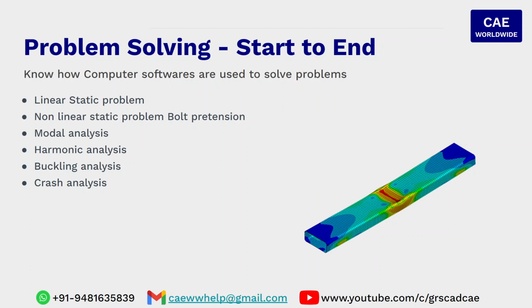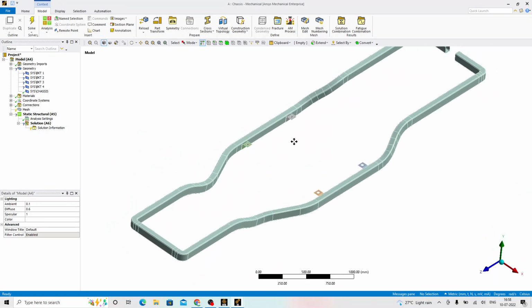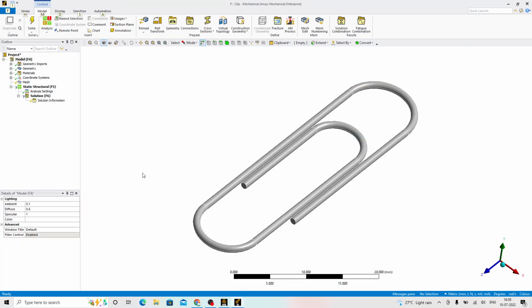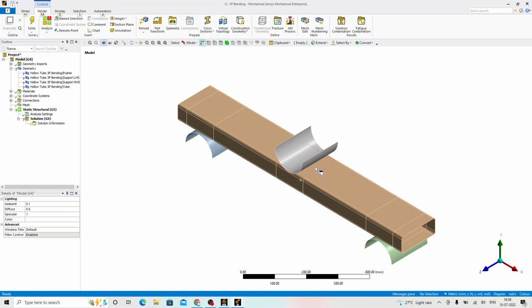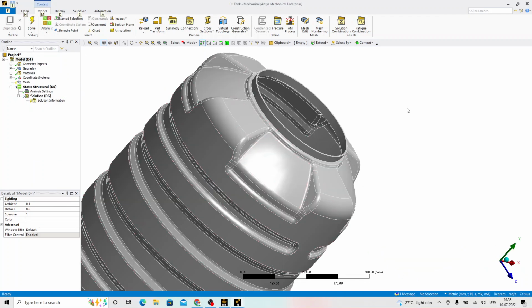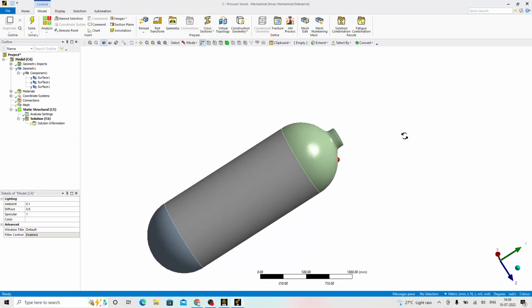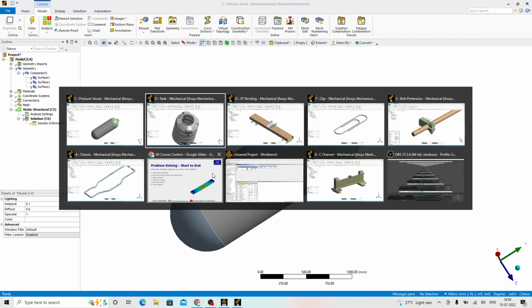Then we will be discussing problem solving in detail by taking examples, as I was showing, be it a transient analysis or a modal analysis, or a contact analysis to understand the non-linearities, or a geometry non-linearity problem to understand the actual deformation, or a bending test to study the behavior of the tube, or a simulation to understand the effect of pressure on the tank by extracting the mid surfaces and using shell elements. How can we simplify the geometries to a 2D example or a 1D example, or consider plane stress and plane strain examples, and solve them without compromising on the results?